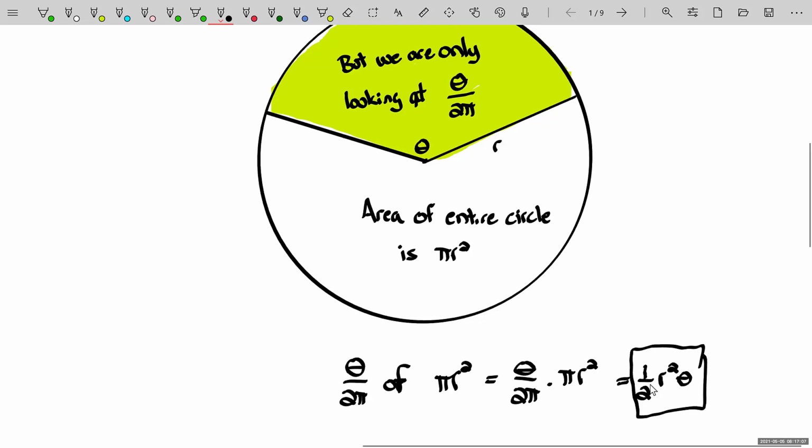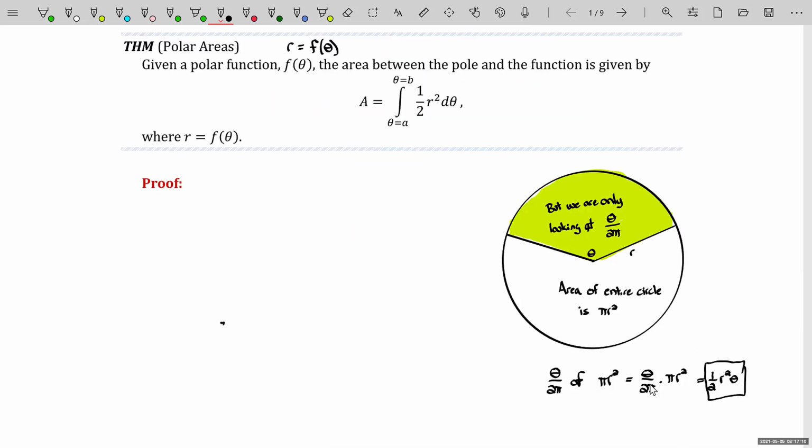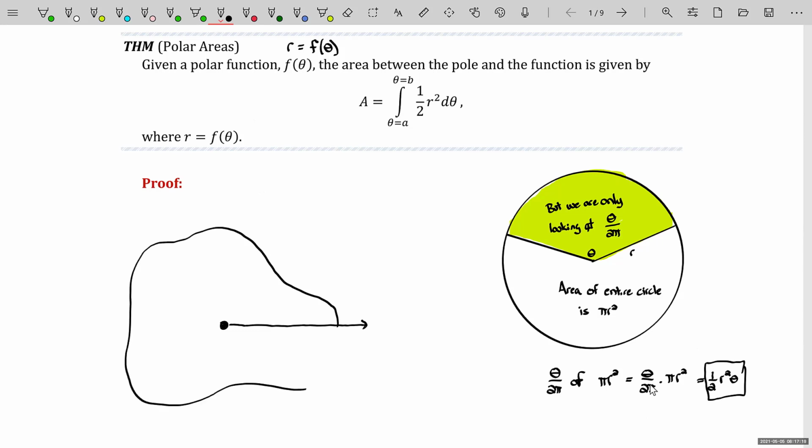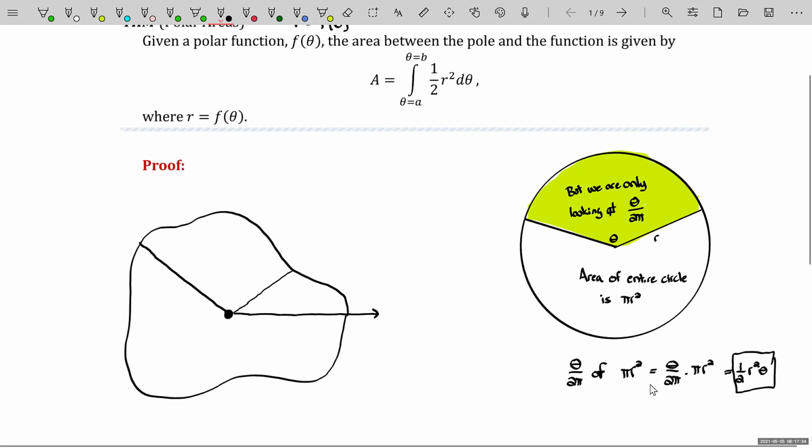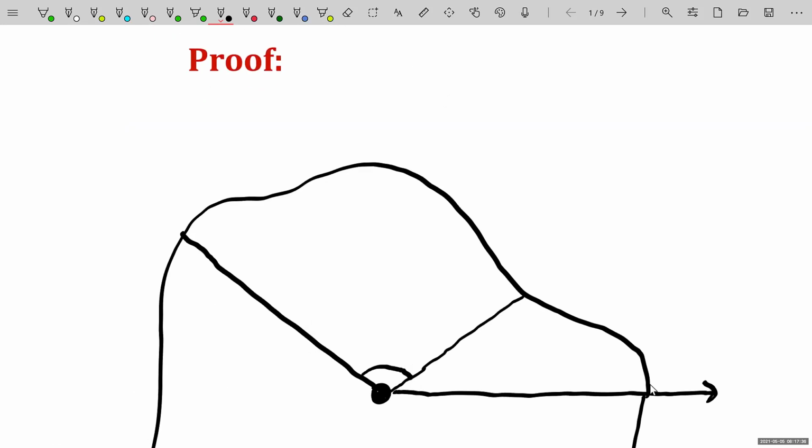Now imagine that I give you a polar curve. Here's the pole. Here's the polar axis. Polar curves are kind of neat because they swoop around like this. And let's just pretend you want to find the area of a big old sector of this. Let's just say you want to find that entire chunk right there. Maybe I'll highlight it so I can actually show you what I'm talking about.